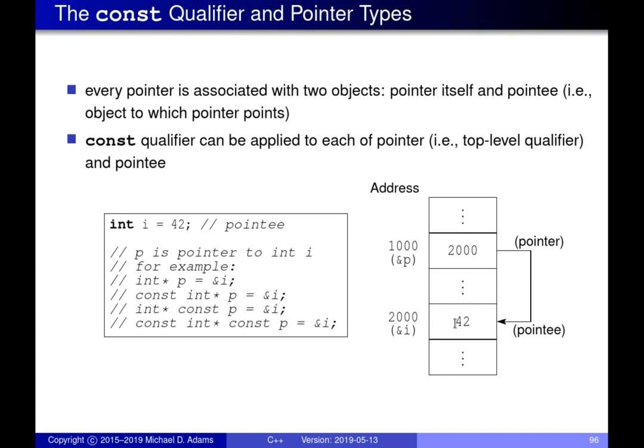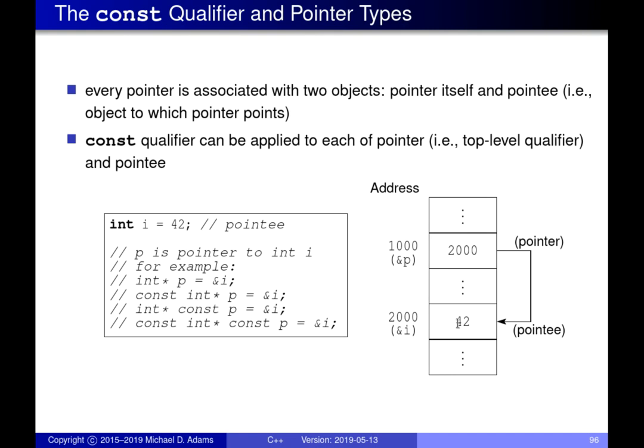So there are always two objects associated with pointers. There's the pointer itself and its value, which we can change or not change depending on whether that thing is indicated as being const. And then we have the pointee, the thing the pointer points to, which we may or may not be able to change depending on whether the pointee is const or not. Again, the way to think about const is that it's sort of like a contract in the code. Some part of the code is promising another part of the code that even though otherwise it would have the power to change something, it's forgoing that power and saying, I promise I will not change this particular entity. This is the best way, I think, to think about const.